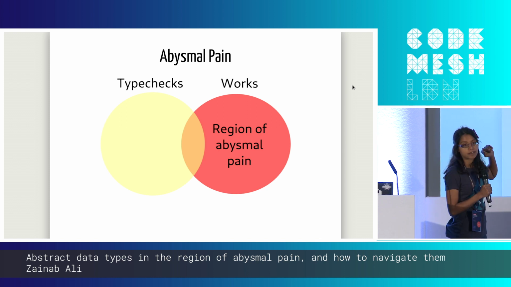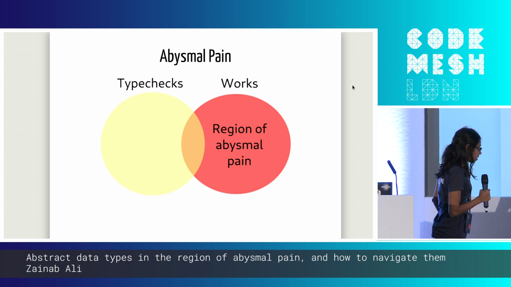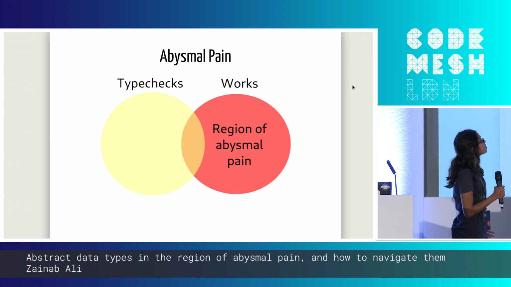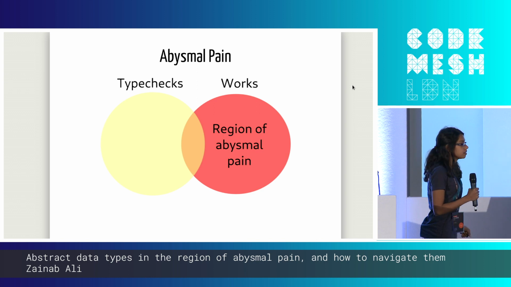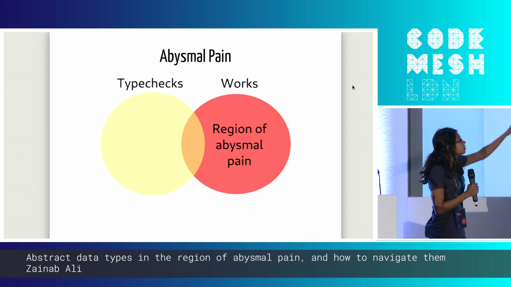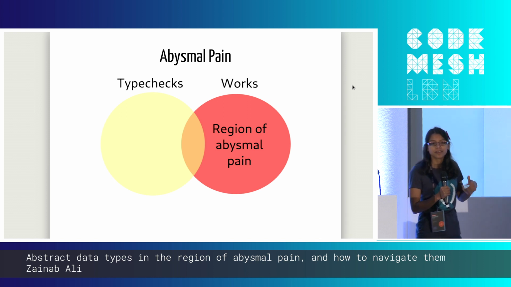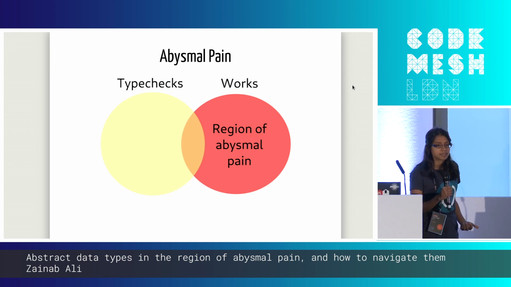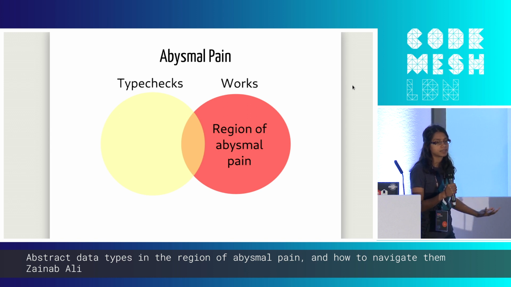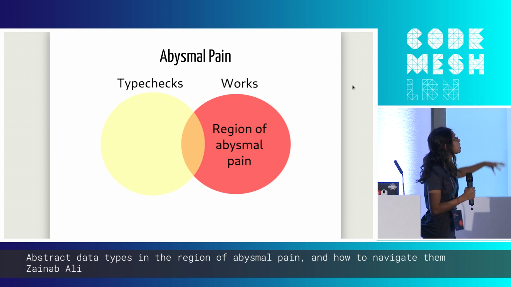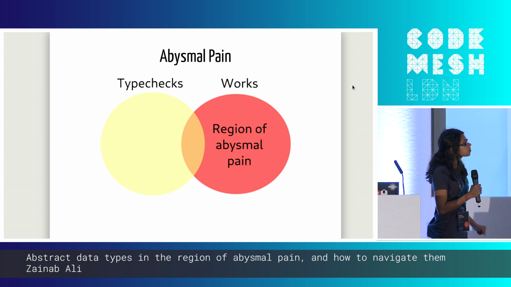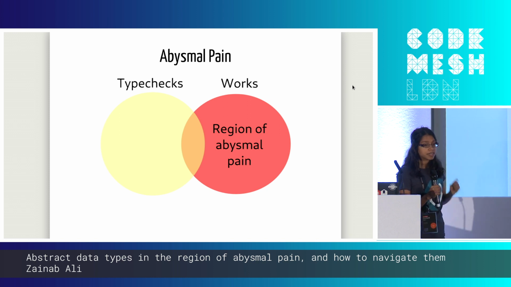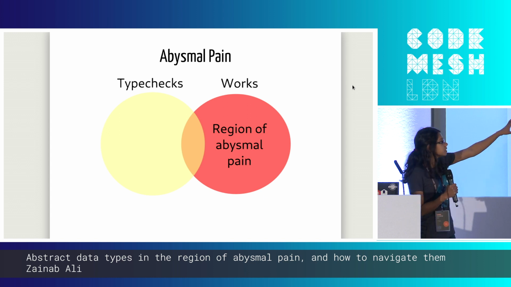So if you consider the set of all programs, in a typed language, there'll be the set of programs that type check and the set of programs that work. And really, everything we write should be somewhere in the middle, in this orange region, because we want to write code that works and that type checks. But sometimes we end up writing code that type checks and doesn't work, actually quite a lot of the time. That's why we have tests in the first place. Our infinite recursion bug, that was code, it type checked, but it didn't work. And occasionally, especially with collections frameworks, we want to write code which works because we know it works, but it doesn't type check. And that's the region of abysmal pain.